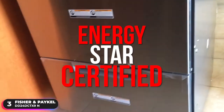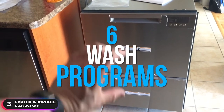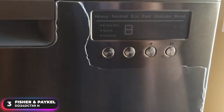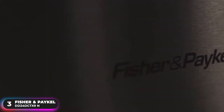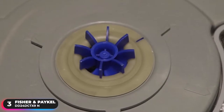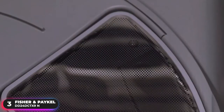On top of that, it's also Energy Star certified. With options for six wash programs, the dishwasher can cover everything from fine glass and crystal to highly soiled pots and pans. It also has additional wash modifiers for even more specific settings: use the quick modifier for a faster wash, the sanitize modifier for extra protection against bacteria, and the extra dry modifier for plastic dishes. Operating at 44 decibels, it can do all these tasks without making a fuss.